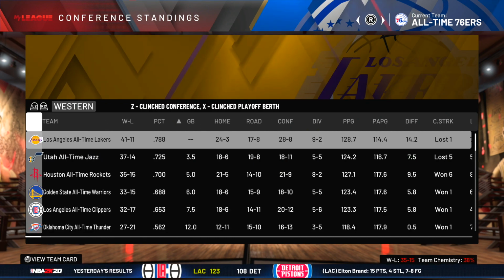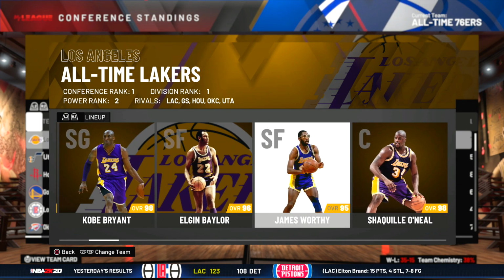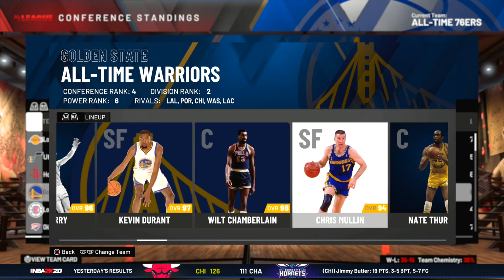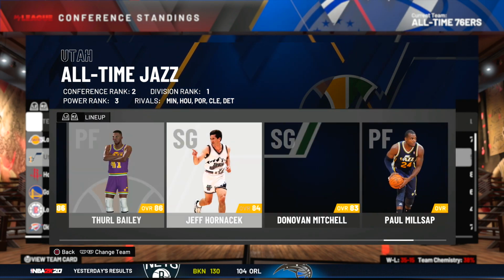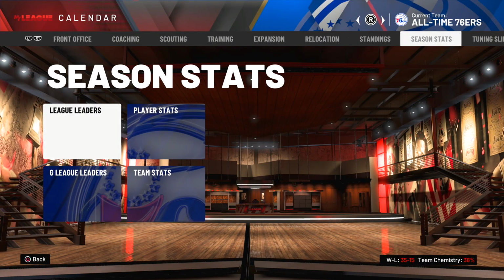Let's head over west. The Lakers are stacked: Jerry West, Kobe Bryant, Elgin Baylor, James Worthy, Shaquille O'Neal. The Golden State Warriors: Steph Curry, Mitch Richmond, Rick Barry, Kevin Durant, Wilt Chamberlain, Chris Mullin. All these teams are stacked. Have a look at this team. This team is absolutely crazy. John Stockton's an all-star starter.